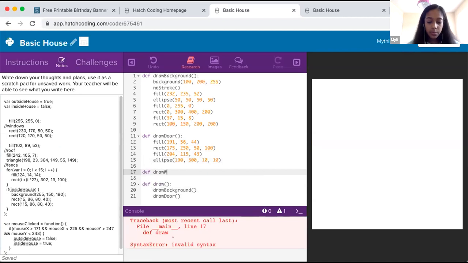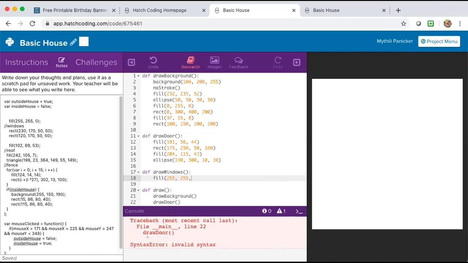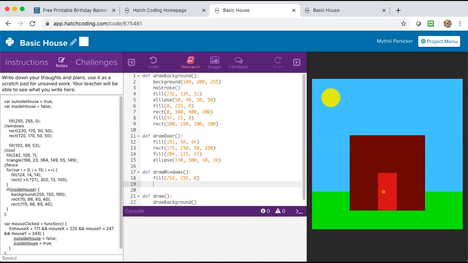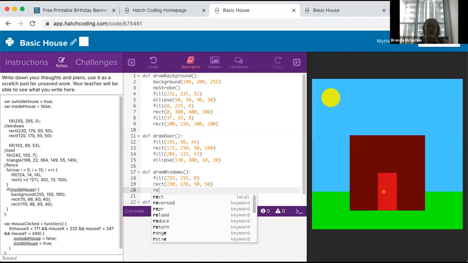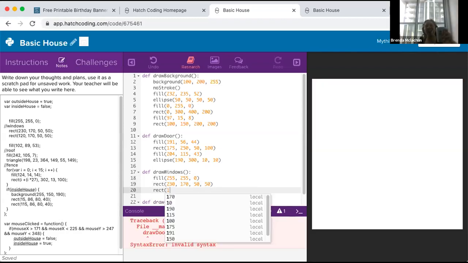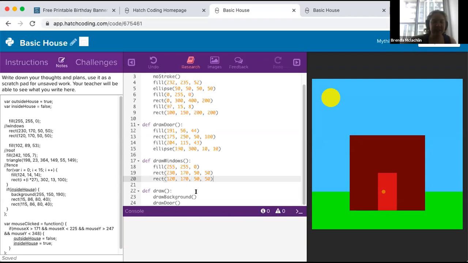And does anybody know what the parameters in a rectangle do? The first two parameters in a rectangle, or all of them if you want to say it. The X and Y. Width and height. Can you repeat that, please? X and Y and height and width. Yeah, okay, you're right. Good job, Ava. That was you, right? Yes. I got your name right. Yay! I always forget who she is.